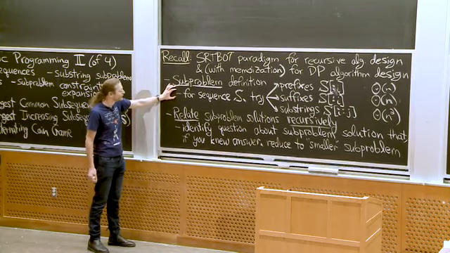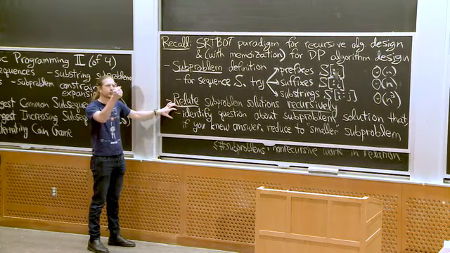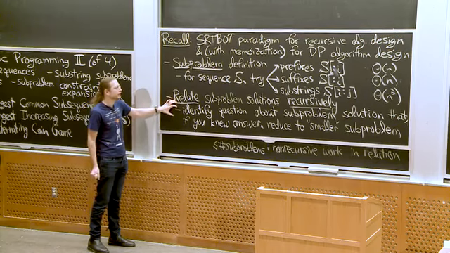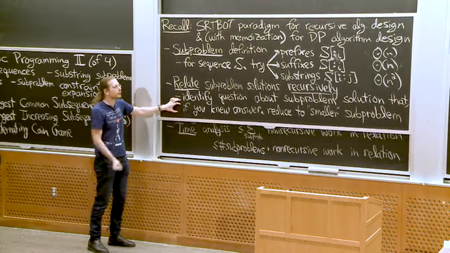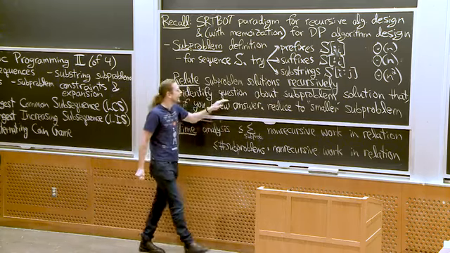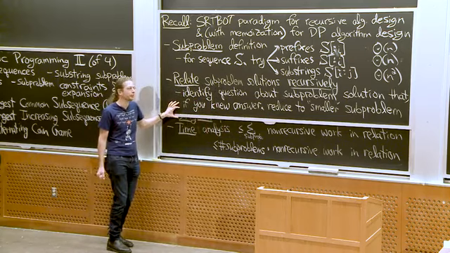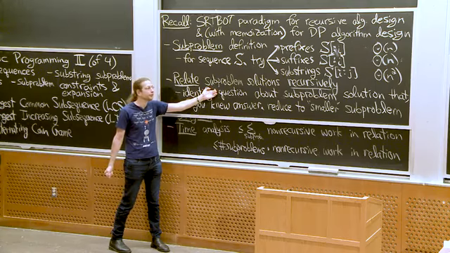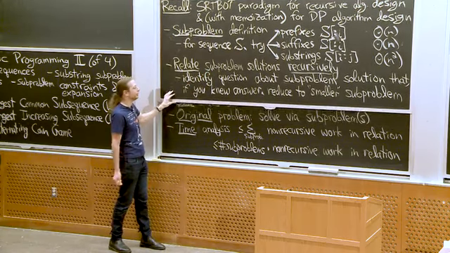To test whether you did it right is, can I write a recurrence relation that relates one subproblem solution to smaller subproblems' solutions? And the general trick for doing this is to identify some feature of the solution you're looking for. So you're trying to solve some subproblem, and you try to ask a question whose answer would let you reduce to a smaller subproblem. So if you can figure out what that question is, and that question only has a polynomial number of answers, then boom, and you've only got a polynomial number of subproblems, then you will get a polynomial running time.